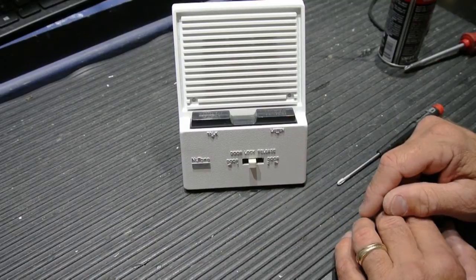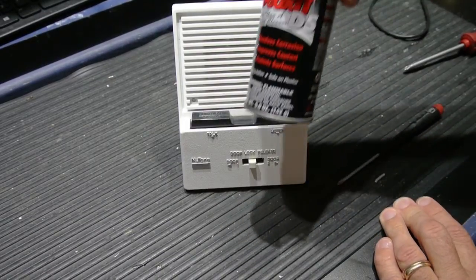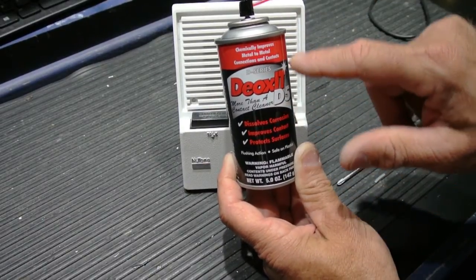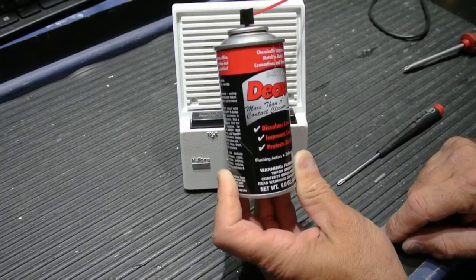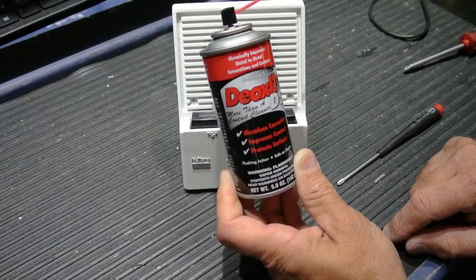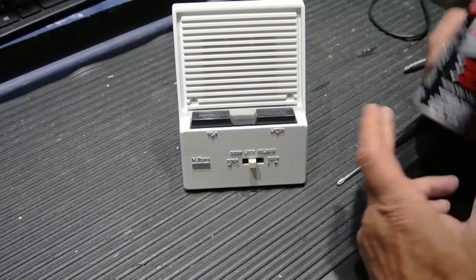So that's all there is to cleaning apartment house intercom speakers. If your building has problems, send someone out, have them go through, use the proper type of cleaner, use something like the Deoxit D5. It'll dissolve the corrosion, improve the contact, protect the surfaces. Everything they say on here is true. This little can costs about $14, and this will last the average person a lifetime. So get the right type of cleaner, go through, clean your speakers carefully, and you'll be good to go.